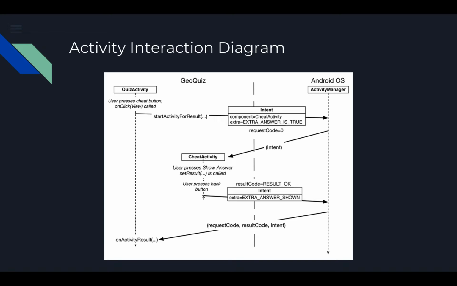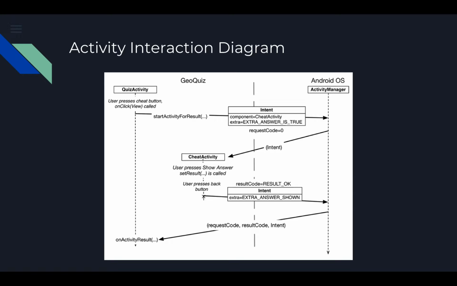All right, so these are really important because if you're working with a team, especially on larger projects, you'll get into these a whole lot, hopefully, if it's a good team anyway. What it shows on the left-hand side is our quiz activity. So, we're used to working with activities now. We want to actually work with a second activity, and how does the data pass back and forth between all these different entities?